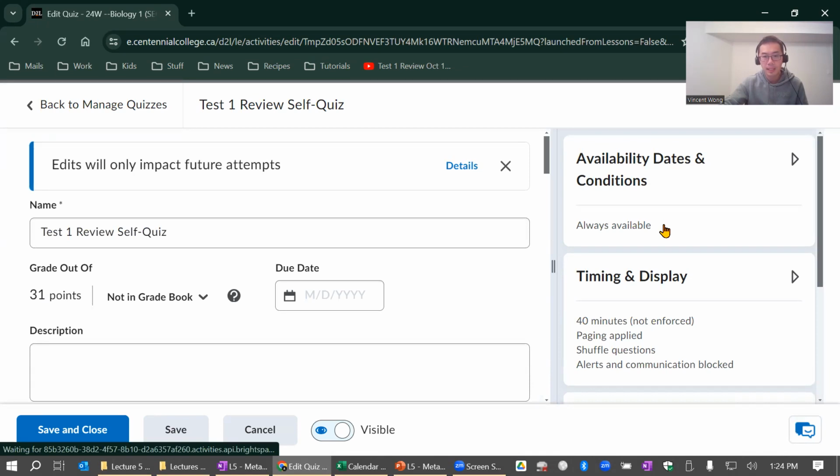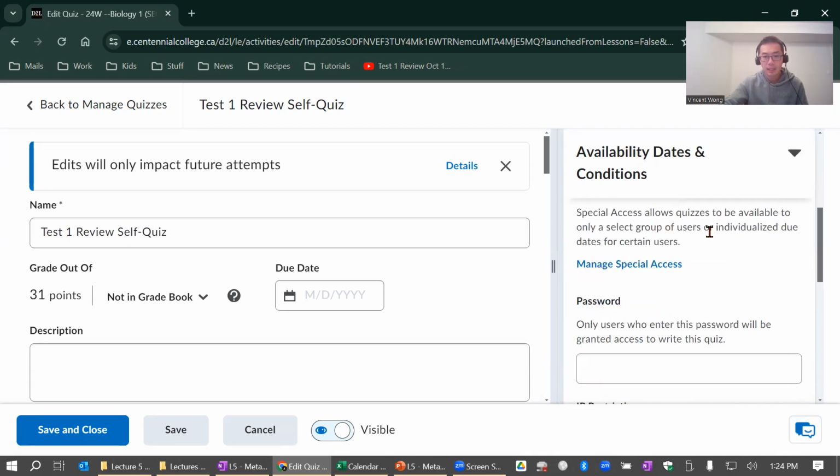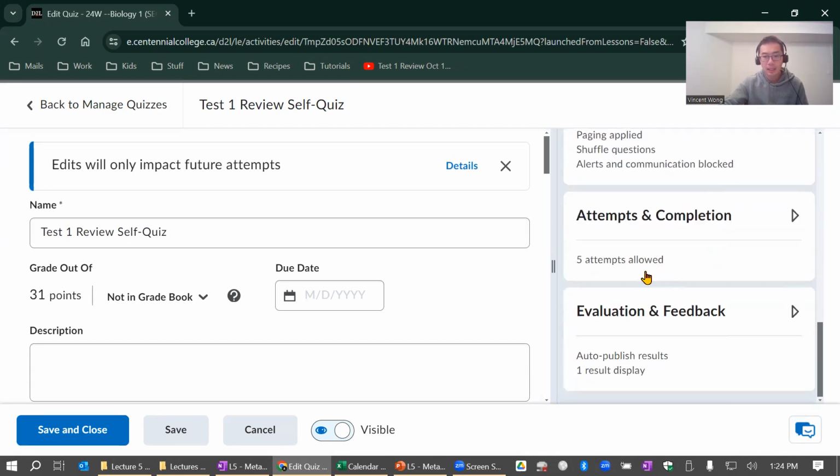You're only allowed to do it 5 times. So study first before you do it, because I notice people just keep on doing it, like they're guessing the answers until they get it right. I don't want you to do that. I want you to actually think about it and try to do it properly. So only 5 attempts allowed, and of course they don't count for grades.